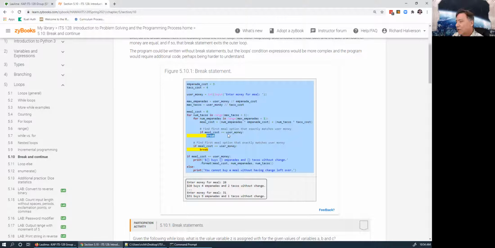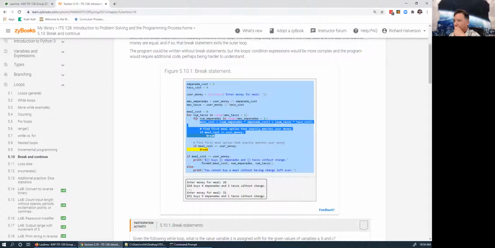If that's encountered, there's usually an if before it, because if a particular condition is true, then just break out of the loop. And then it'll break out one level. So here we have two for loops. This is one for loop, and this is the body of that for loop.